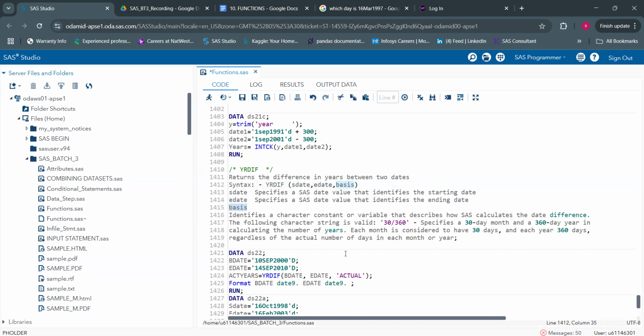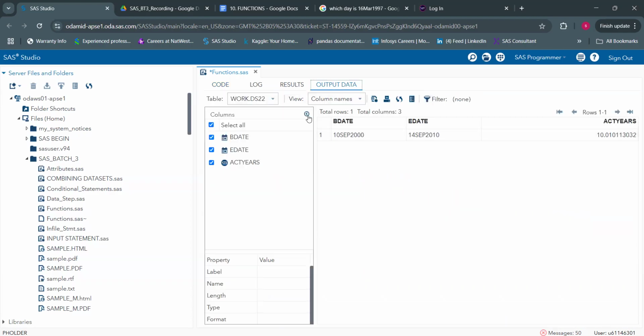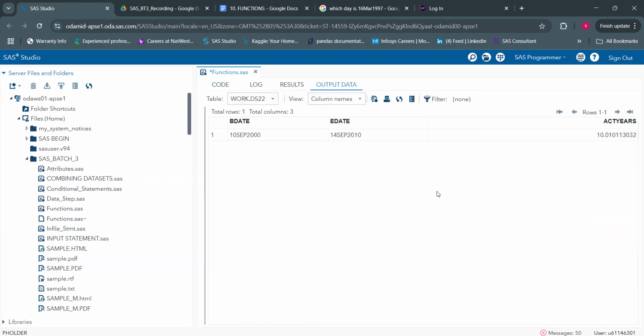I'll tell you what basis is. We have a couple of bases. First one is actual, next one is 30/360, and then we have a few more. The first one is actual; it will calculate the actual number of years.